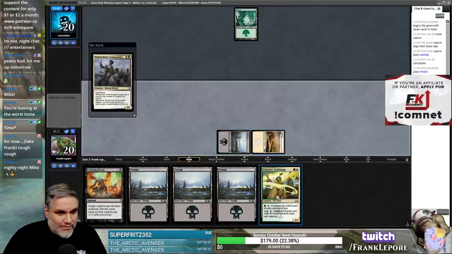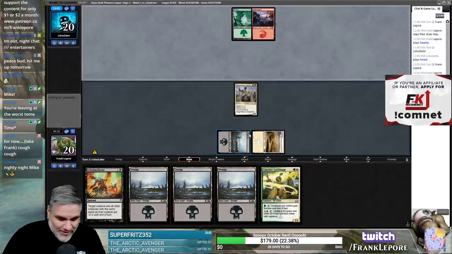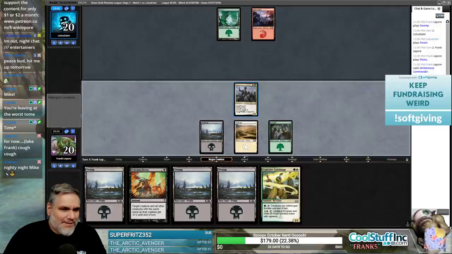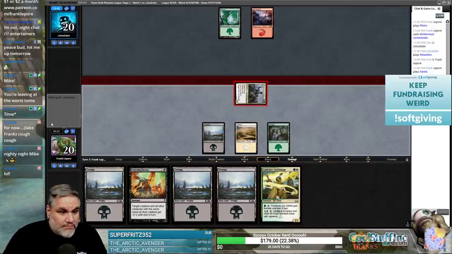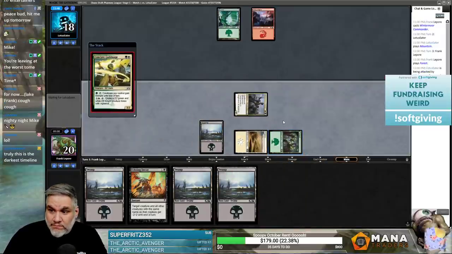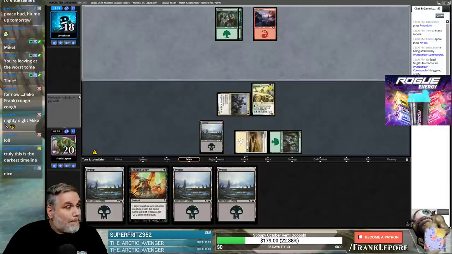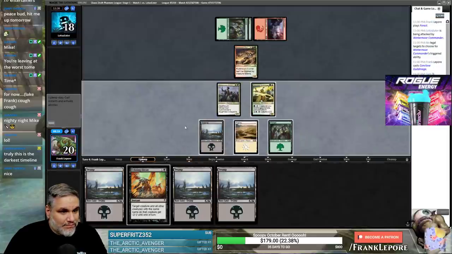I drew a green card when I have no other. I have two forests in the deck. Two green cards, two forests. Oh my god. To be this good at this game. That was a well-timed forest. I don't care about that guy so much.